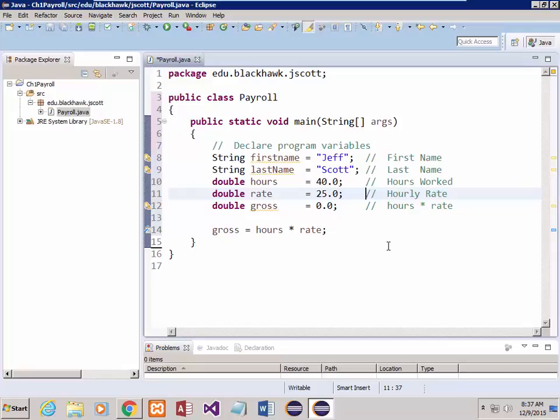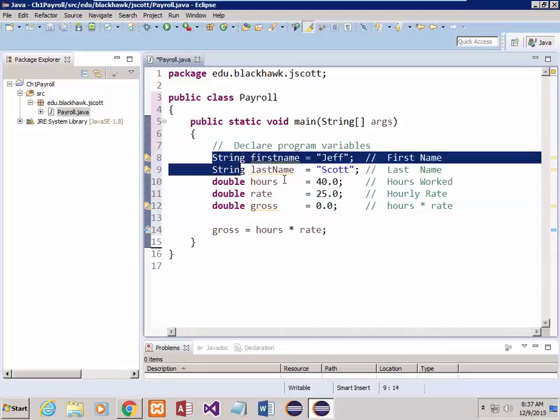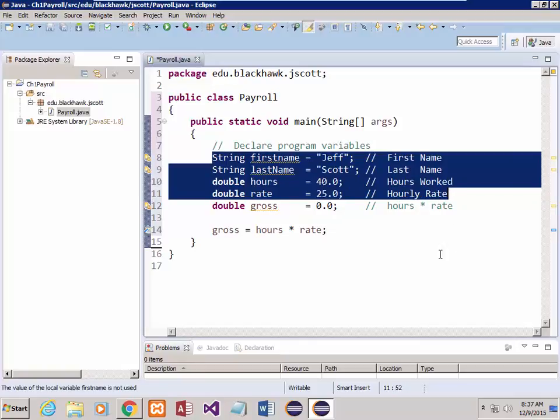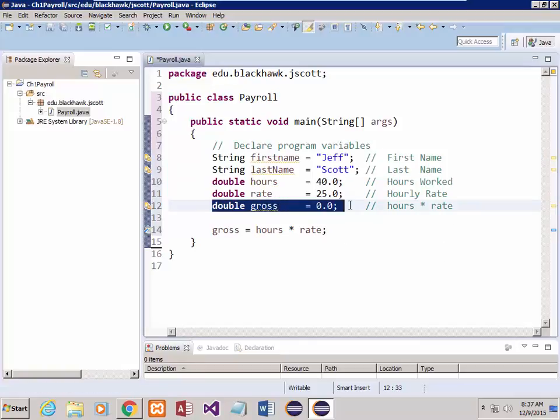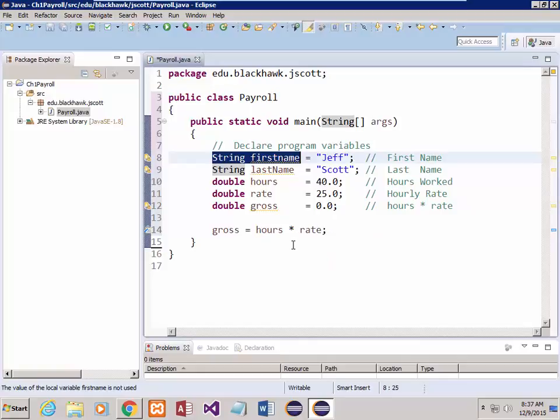All right, so we created 5 variables. We initialized 4 of them to numbers we're going to use. The other one we just initialized to 0. So right here, I want you to understand this. What we have there, everything you see in blue right there, that's called a variable declaration. This part that you see right here, that is called a variable initialization. So we are both declaring and initializing our variable on the same line, which is totally legit to do.